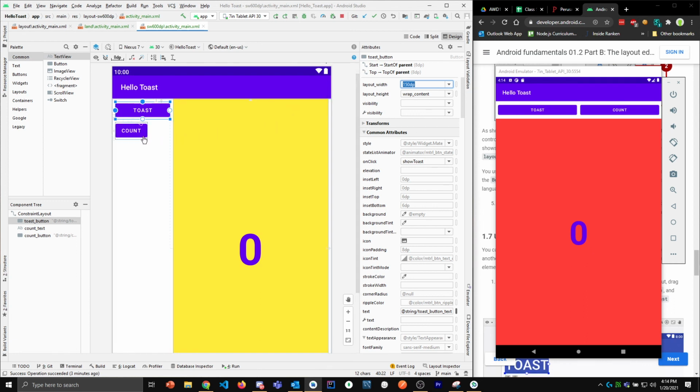Maybe we try, say, 150 dp. The benefit of using a fixed width there is because they're horizontally arranged, I want their left and right edges, I want them both to be the same width. So in this case, it does make sense to force them to a fixed width. So everybody with me there?